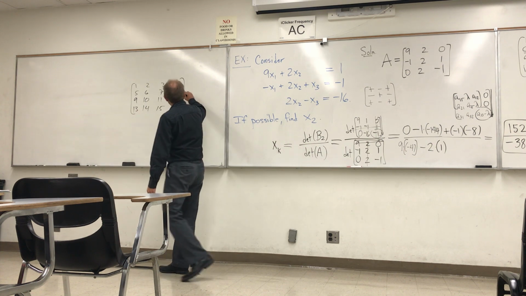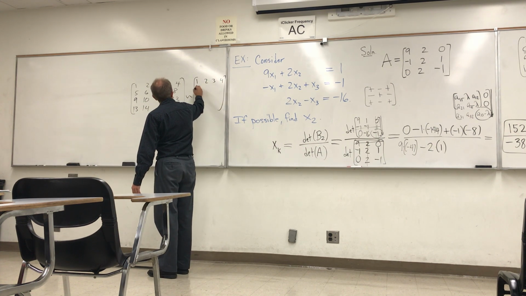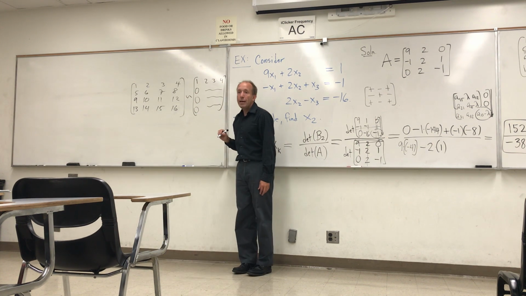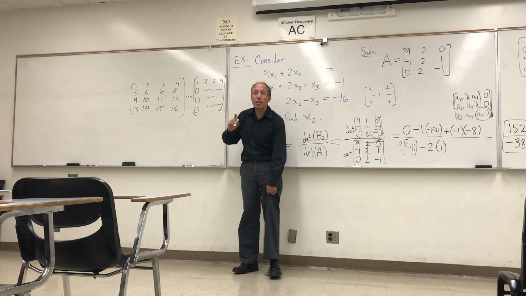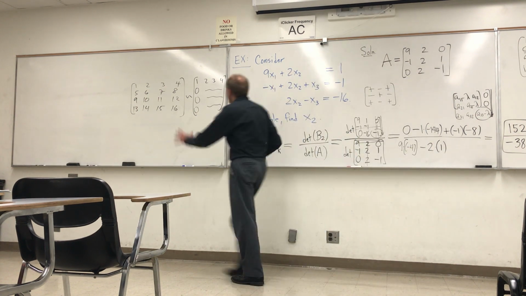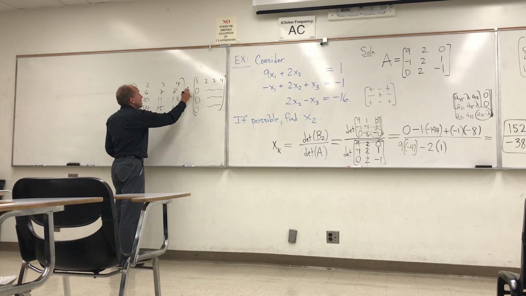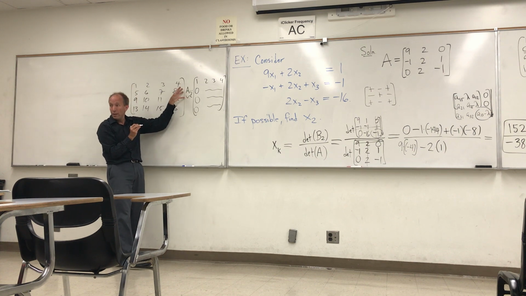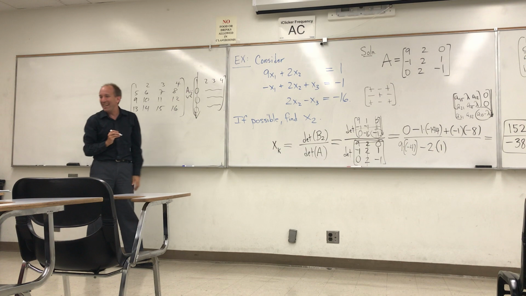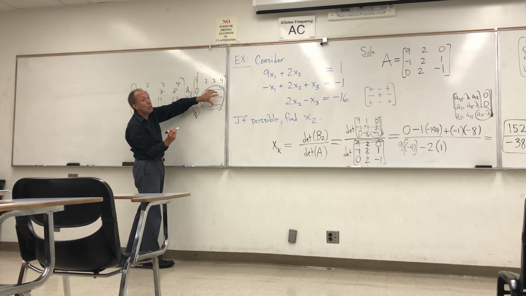And actually, what I would probably do here is add multiples of the first row to all of the lower rows. And I would probably stop there. I would say, you know what, I've used my EROs a little bit. There's no change between this determinant and this one because I'm only using the Aij operation. And now I'm going to find the determinant of this one by milking that first column, right? And what you'll have is 1 times a little 3 by 3. Now you can use the arrow method.